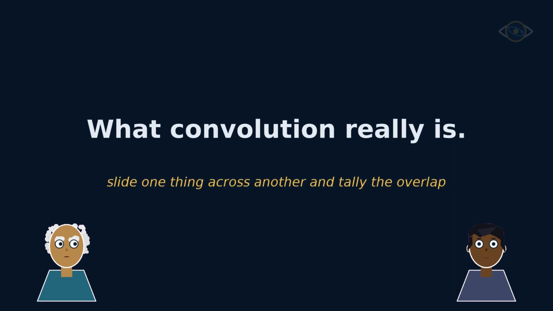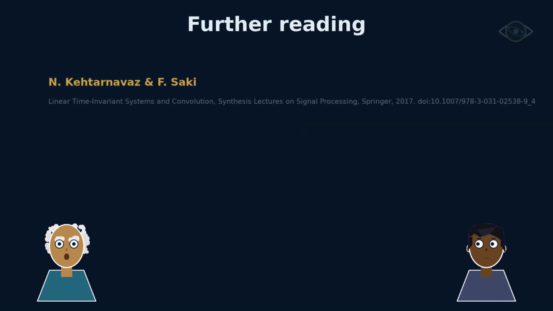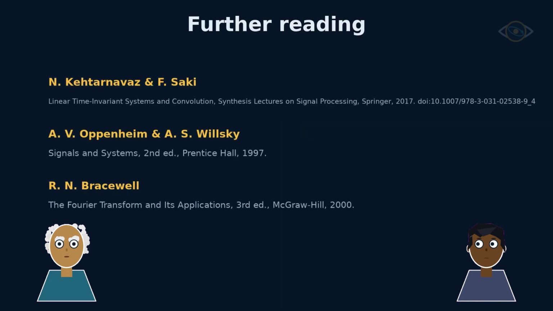Let me gather it up. Convolution flips one function, slides it across another, and at each position tallies the overlap. That single motion is filtering, blurring, echoing, and adding random variables. Exactly. It's how every linear system turns input into output, the way distributions add, and through the Fourier theorem, it's secretly just multiplication wearing a disguise. For the full treatment, impulse response, the convolution theorem, and the algebra, these lay it all out carefully.